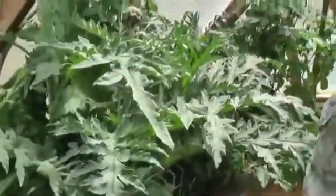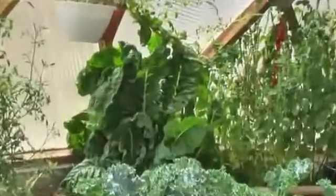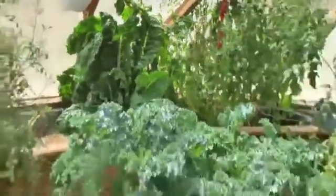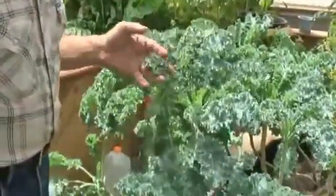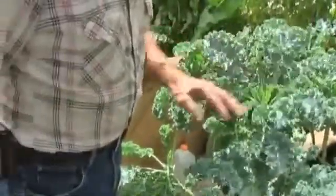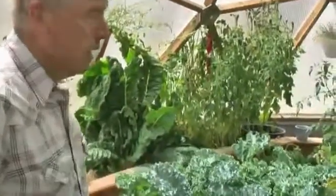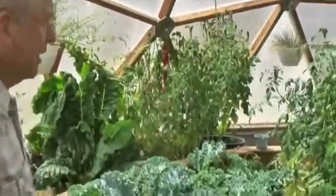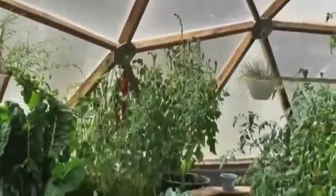So this artichoke bush just seems to grow like crazy. Swiss chard, you can make a whole meal out of one leaf, and it does extremely well. It'll take over if you let it. Kale does extremely well. We eat and eat. My wife makes some wonderful kale salads, and we cook it and fry it, and it's just a great food, and it does extremely well. So there's several things. Any of you, in the wintertime, any of your cabbage family, broccoli and so forth will do really well.